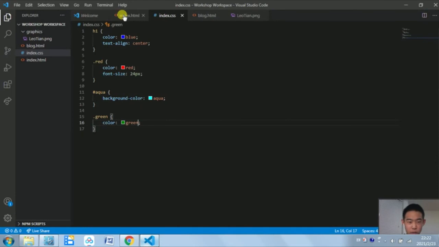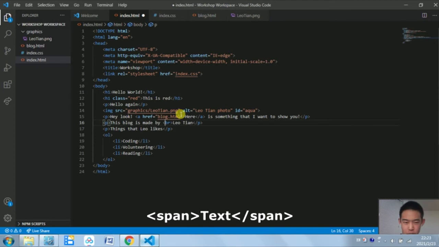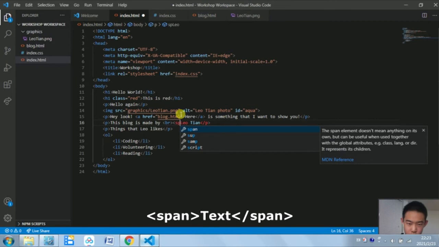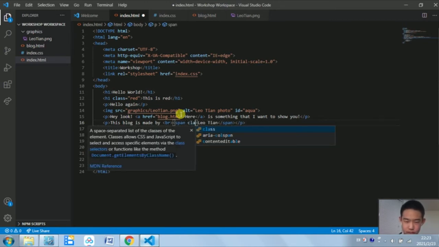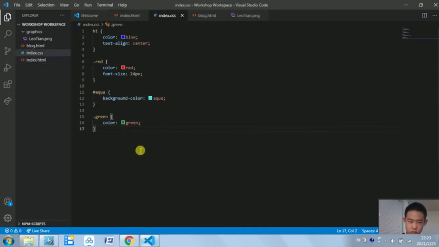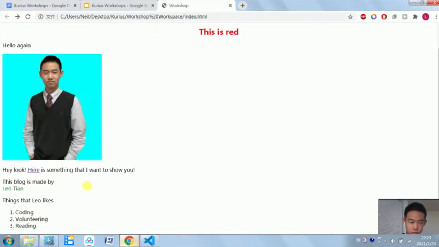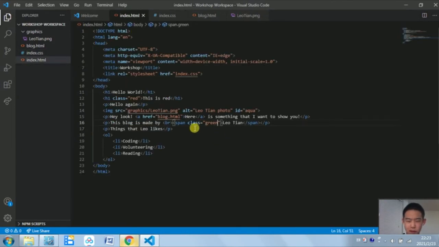So one thing you can do about that is to add what is known as a span. So instead, if we use a span here, and just rewrite my name in there again. So we give this a class of green again. You'll see that only my name is green. And maybe you're thinking, wait, why are we using spans? Why are we not using another P element?